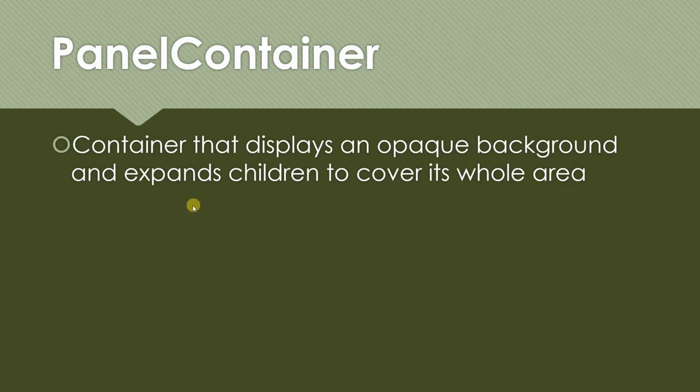Now, I normally only add a single child to the panel, right? So I have a panel and then I have one child. And so it will expand that child to cover the entire area of the panel. So as I resize the panel, its child is resized to cover the whole area.